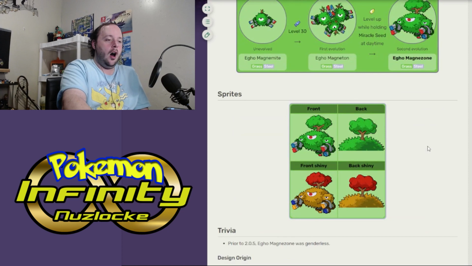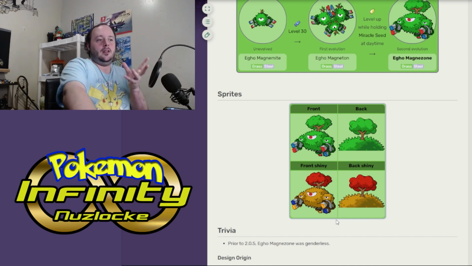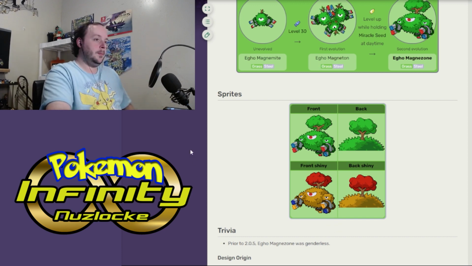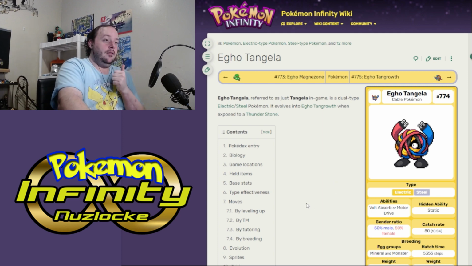And then, ooh, okay. So, like I said, some of the fall and a lot of the bramble. I love the shiny, actually. It's really cool. Like I said, it makes me think of fall, brambles and stuff like that. So this one is really cool. I like it. Okay. This video might be a little bit long, so I am sorry if it is. But we have the Egho Tangela.